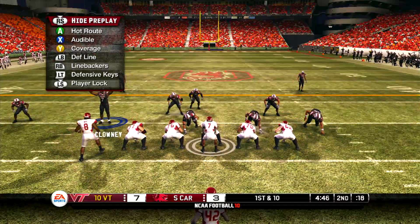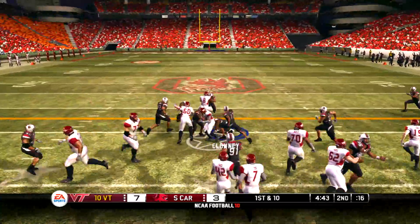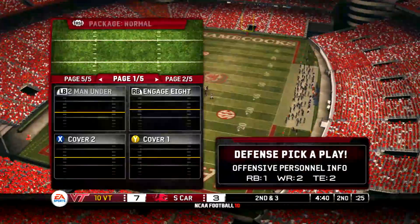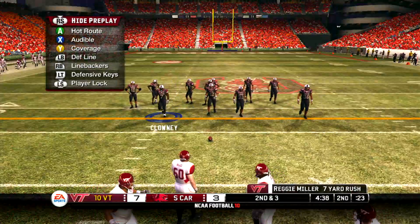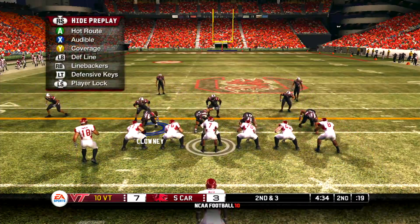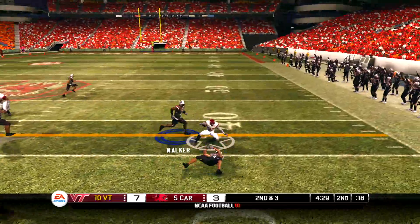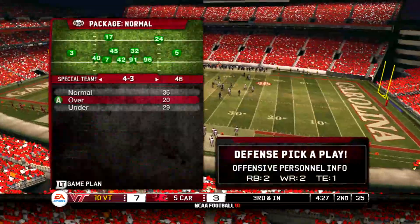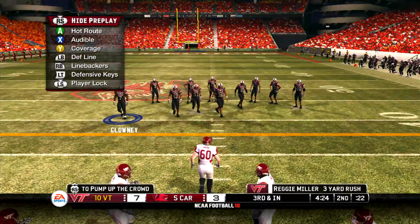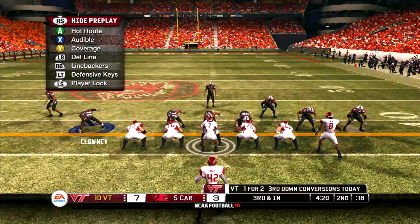Vick is under center, two backs in the eye. They go with the run, brought down after a nice run up the middle — Miller gains seven yards on that play. The linebackers shift over a little. Gets it on the pitch and they make the stop at the 37. The halfback carries for a pickup of three, not much. The safety came up from the secondary and made a nice solid tackle.